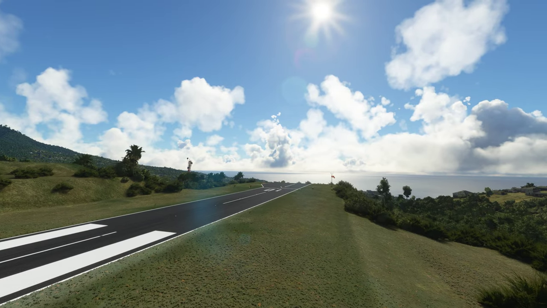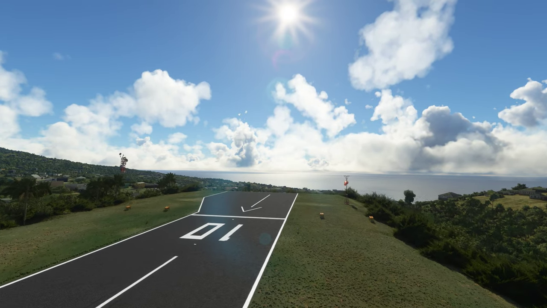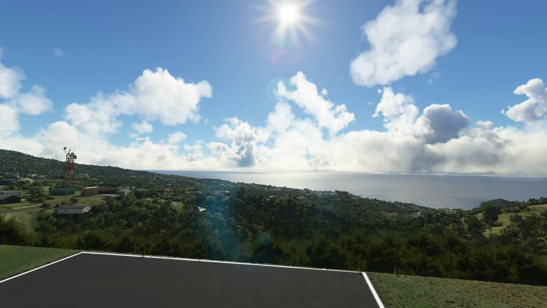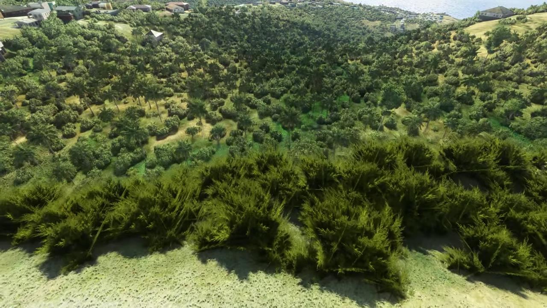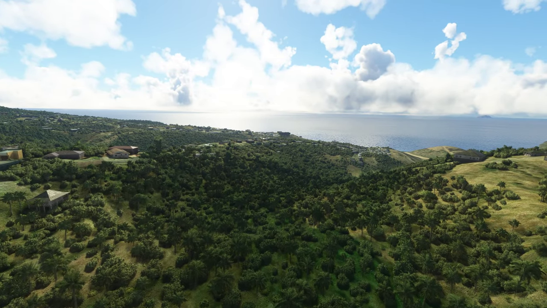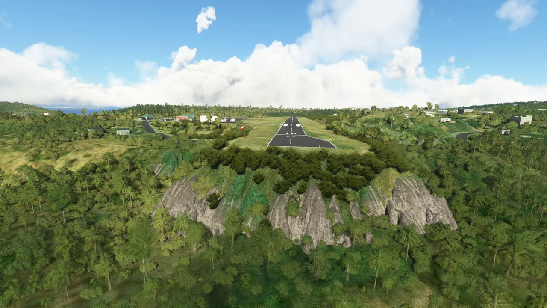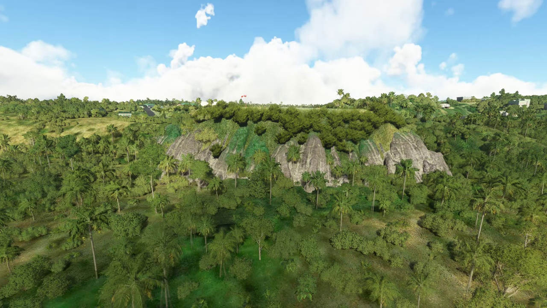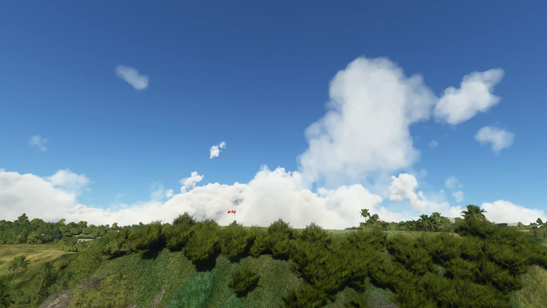And let's go take a look at what I was trying to avoid, because this is a pretty serious hill. Right? Look at that. Definitely don't want to come to that in an airplane. And so I just wanted to keep my power up, because the one thing I didn't want to do was be looking at this and be adding power and having the nose come up and just be going straight at this. That's what I was trying to avoid.